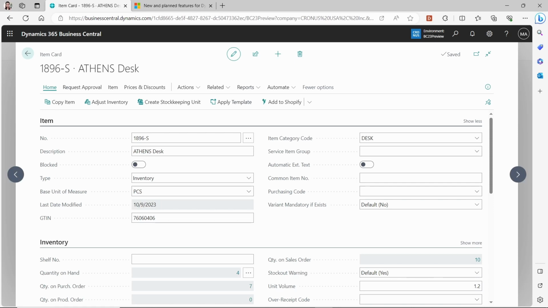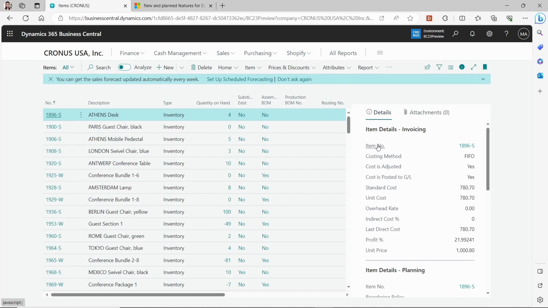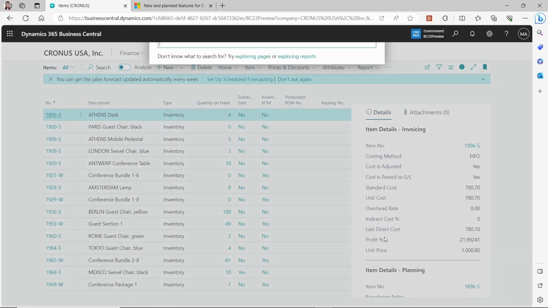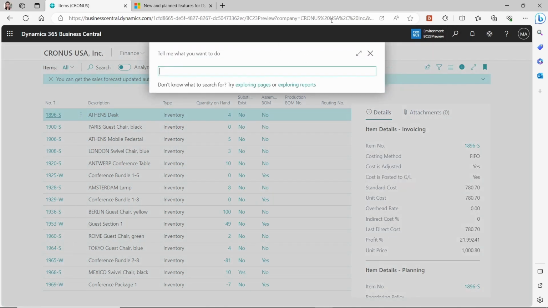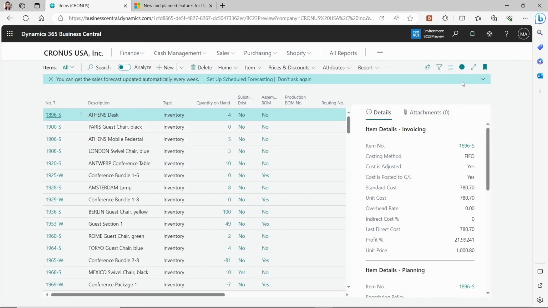There's also another major improvement in this major release, which is the barcode scanning feature. This was not available in Business Central before. Let's just stay on the item list.